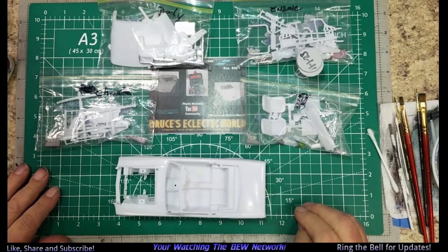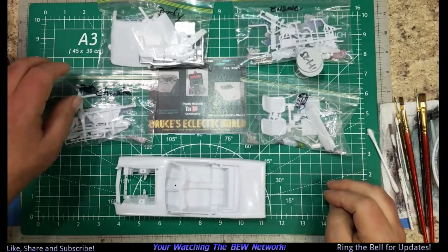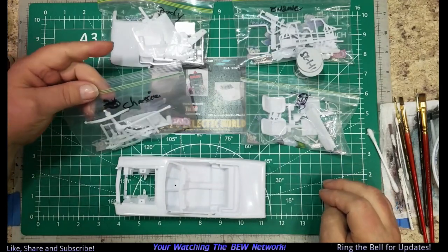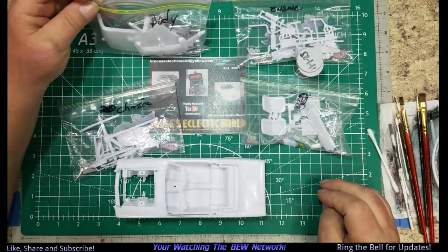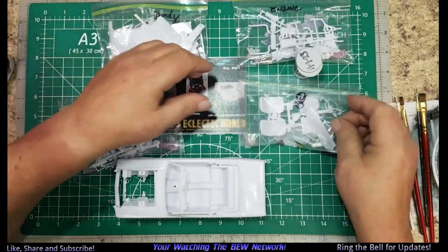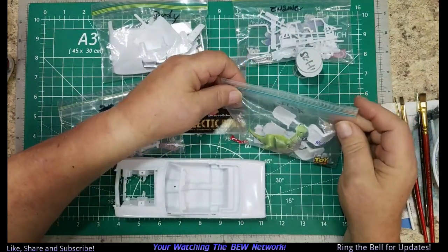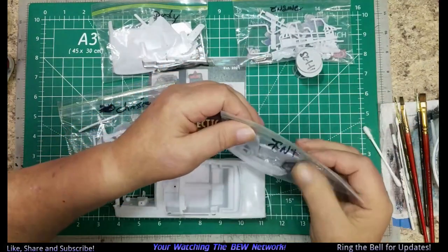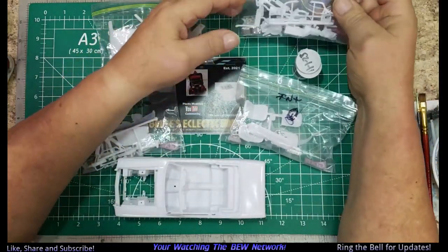Welcome back. Okay, we've got all of our parts sorted. We have our chassis parts. We have our body parts. We have interior parts. And then we have all the engine components.